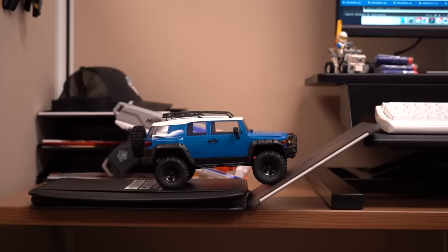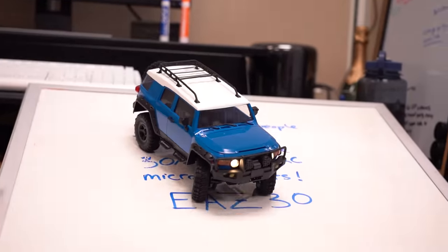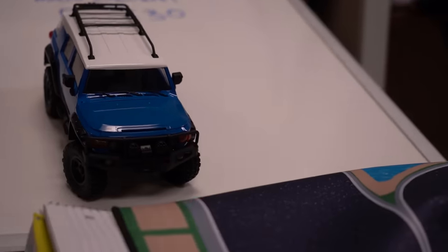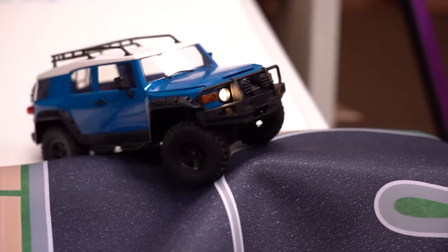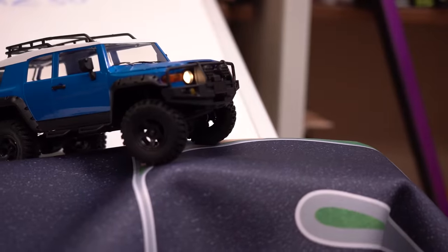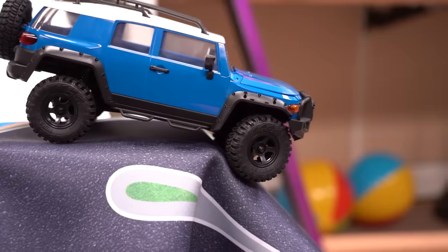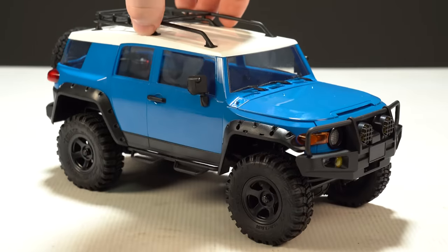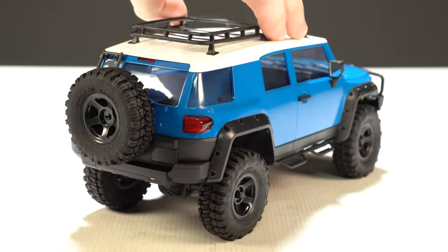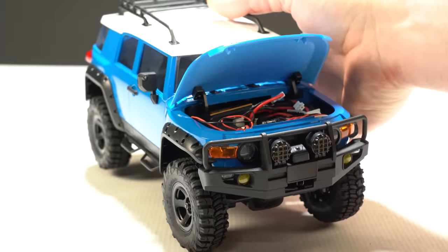Number 2: It's time we move up to 1/18th scale for a little bit more size and substance, and the first truck to give it to us is the EZ RC line of Mini Scale Crawlers. With 1/18th scale, it sits in the middle between a micro truck and the full-size 1/10th scale, so it's still ideal for indoor use, but when it gets nicer outdoors, the truck will still hold its own. For performance, the EZ RC trucks feature a 4x4 drivetrain, solid axles, linked suspension, and beadlock wheels. There are four different scale hard plastic bodies — not Lexan — with scale details including a working LED light kit installed from the factory, molded side mirrors, molded windshield wipers, molded scale interior, and molded roof rack on some bodies. The trucks also feature a forward-loaded battery system where the hood opens up to expose the battery compartment, all while the body remains on the truck.